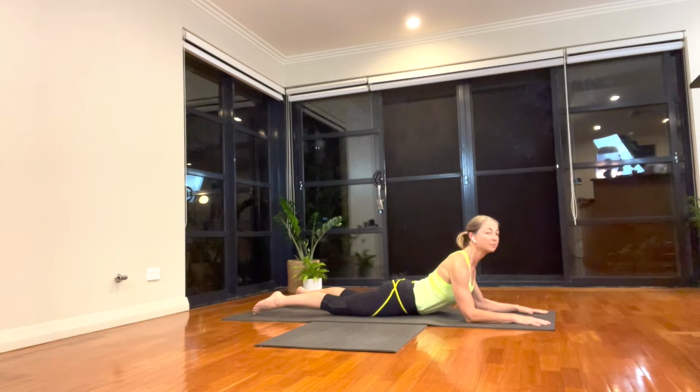Stay on the forearms and feel they're pulling back towards us. Adjust the elbows a little more forward if you need to. They're below the shoulders or in front slightly. Feel the hands drag back, chest pulls long. Tops of feet pressing, keep breathing.